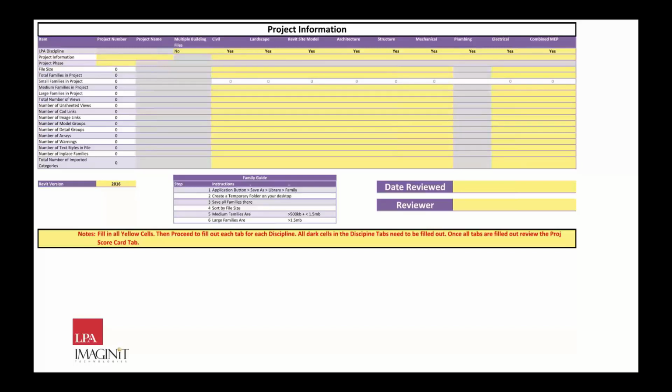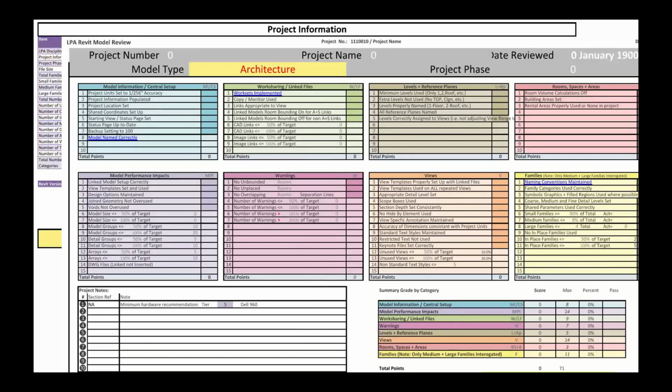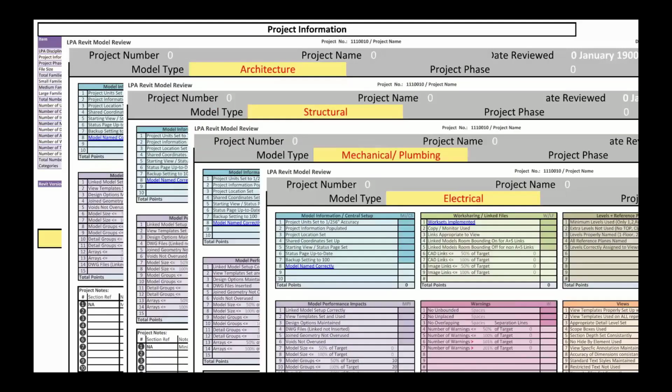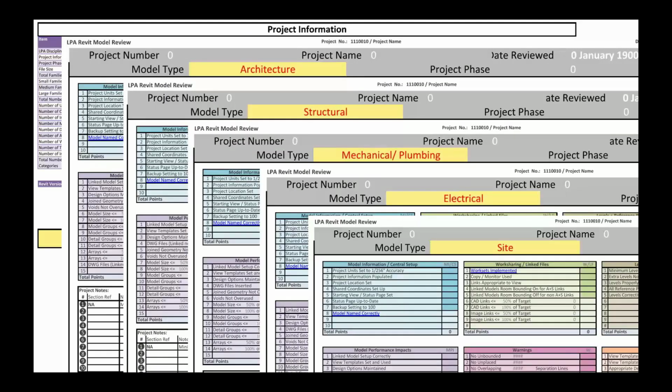So we went through and developed a lot of very specific empirical measurements, but it turned into forms for each discipline, and forms after forms after forms. And really what it came down to is we never did this because it was about 4 hours' worth of work per model, per project. And for us, we have at least 3, sometimes 4, 5, 6 models per building.